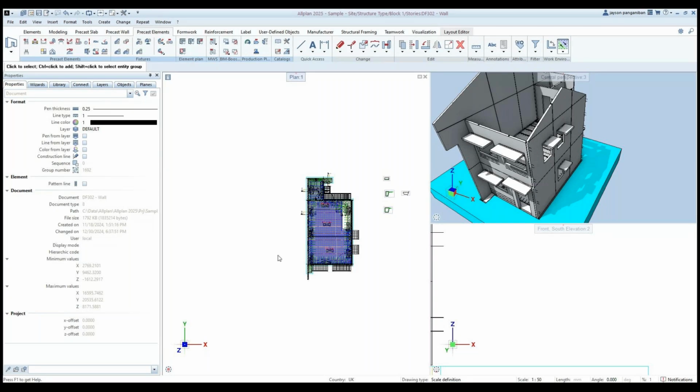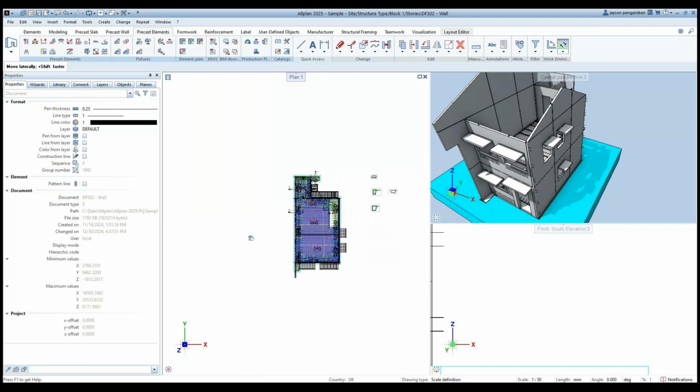So we have the fixtures here. Of course, precast elements, we just remove. Wall fixtures, of course, wall reinforcement, and what else? Slab reinforcement. If you want to see it, just leave it there, just to differentiate. Okay, so I just say apply, let's say okay. So we have already done the print set.